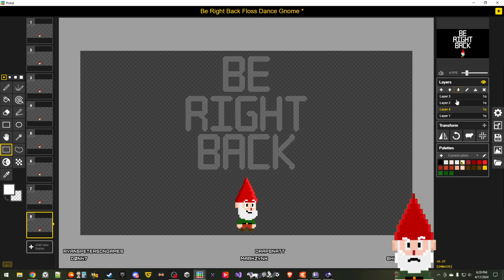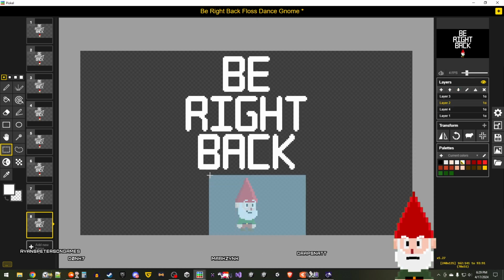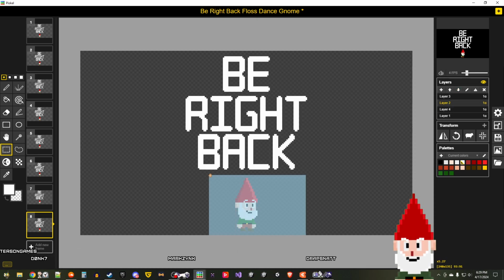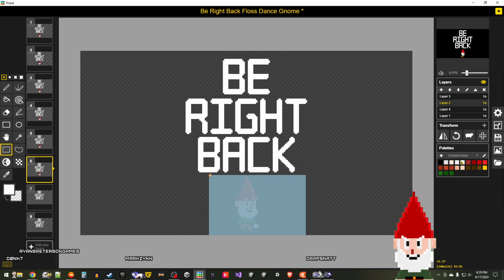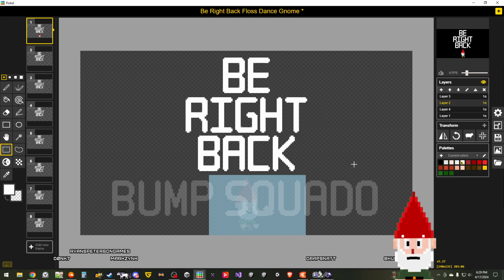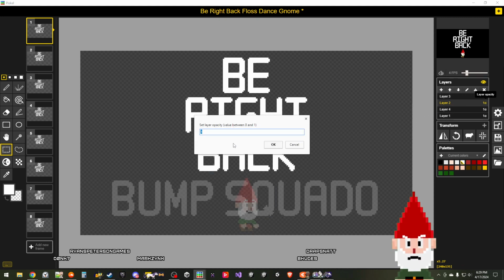Okay, gnome should be here, text should be here. Okay, then that separates the text from the gnome, so it's a little easier to do that.